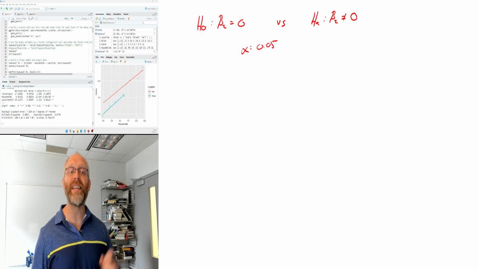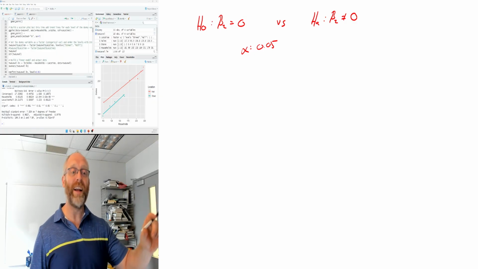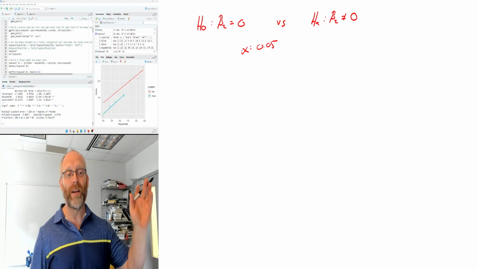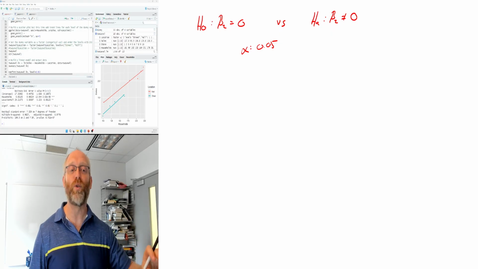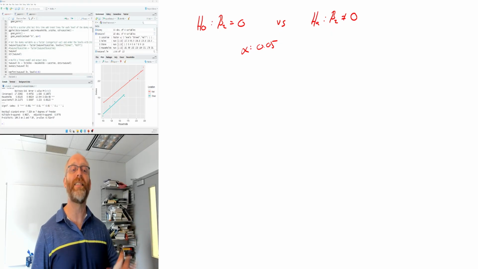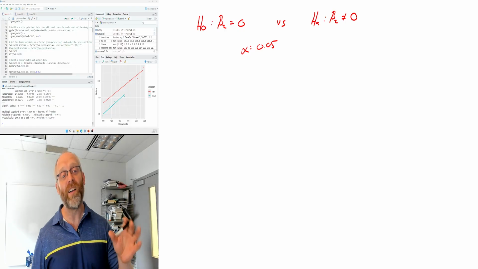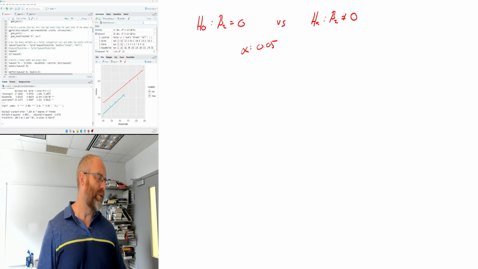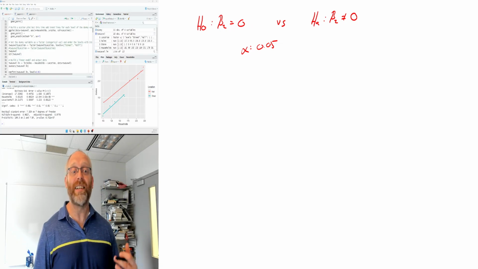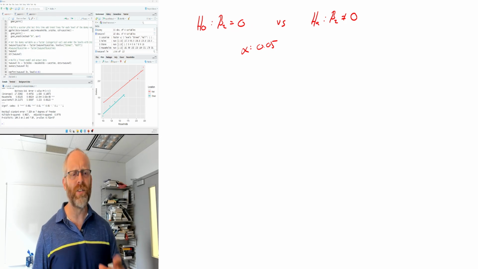We make that mistake by looking at the extreme ends of our tail and saying, wait a second, the likelihood of this happening is so incredibly small that I'm rejecting the null hypothesis and accepting the alternative, but the null hypothesis is actually true. In this case, we're saying that there is a significant difference between these two things. Okay, so that's the first step.